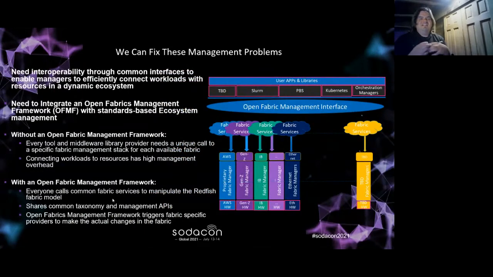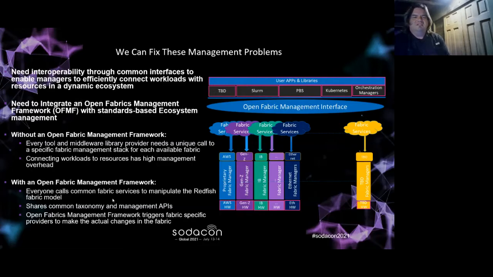So the industry needs interoperability through common fabric management frameworks and interfaces to enable managers to efficiently connect workloads with resources in dynamic environments. In other words, the industry needs a good fabric services suite that's fabric agnostic and designed to grow and change as new fabrics and new fabric capabilities and new resources are developed.